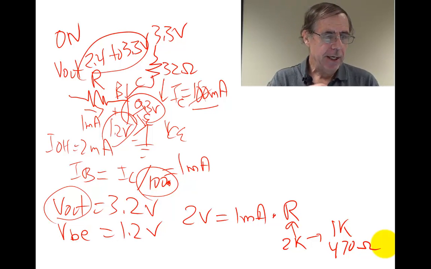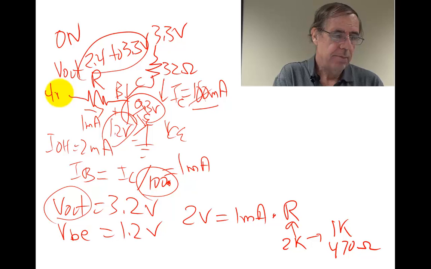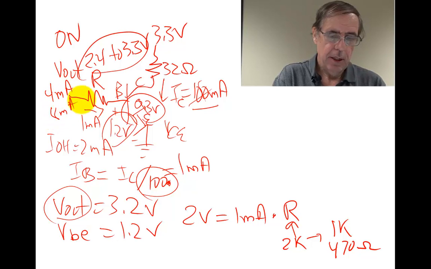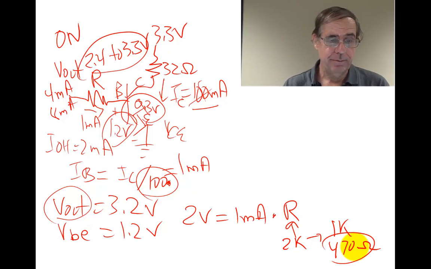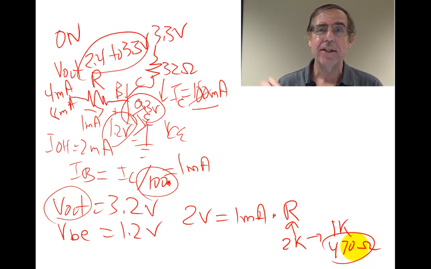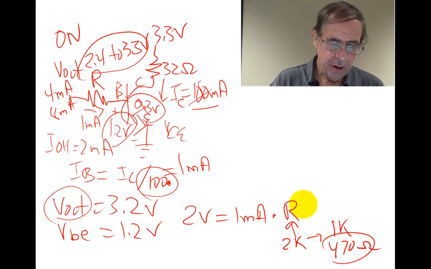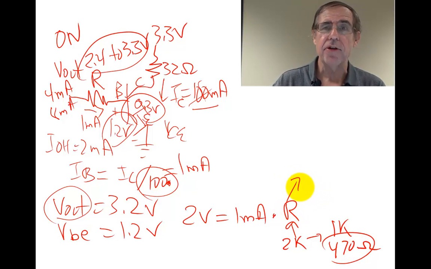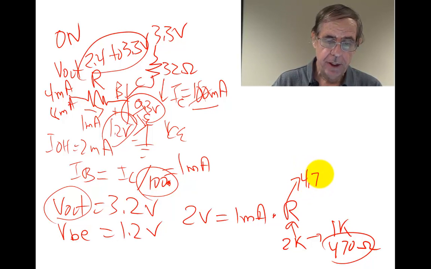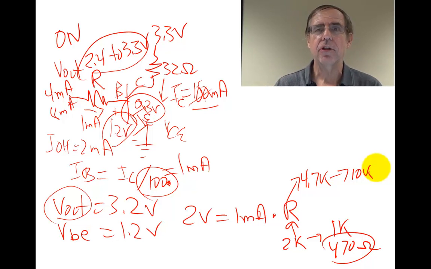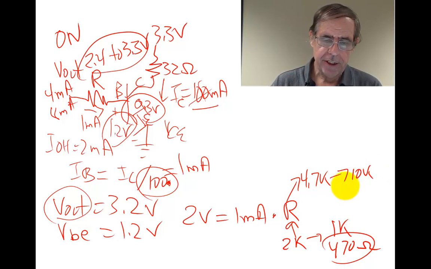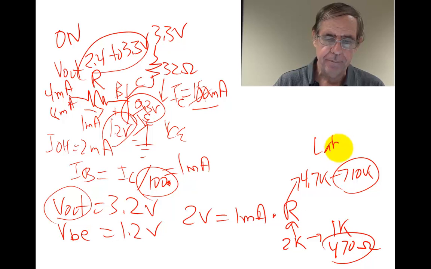Okay? And then I'm going to have to set this up in 4 milliamp mode or 8 milliamp mode to run. It turns out this is lab 3. Nobody wants to wake up the dead, so we actually want to drive it not completely into saturation. If I take this resistor and go the other direction, to 4.7K or 10K, it's actually going to be softer, quieter, nicer, more pleasant to the other people in the room. So this is my recommendation here for lab 3.